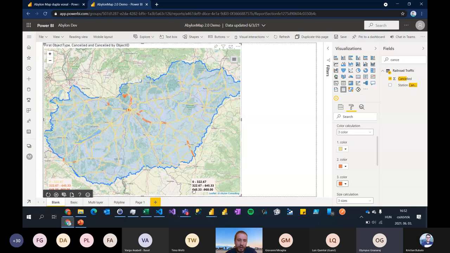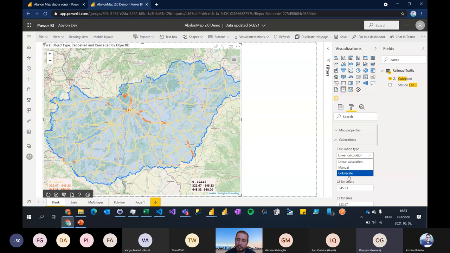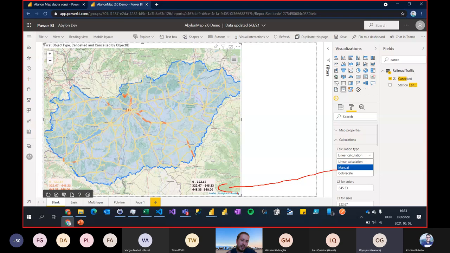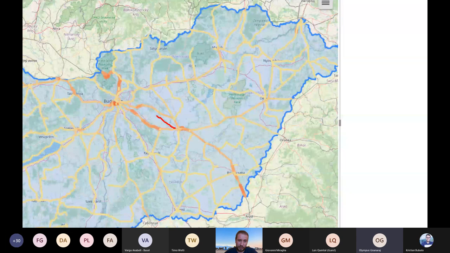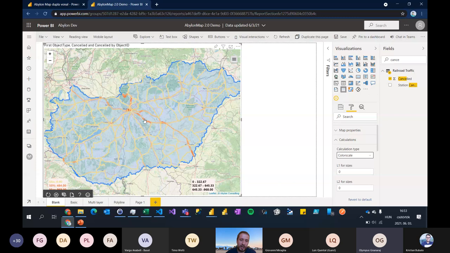But of course, there's always a possibility to specify that we don't want to do a linear calculation, but we want to do some type of manual setup where we can set these numbers properly, manually. For example, if we have a ratio regarding punctuality, we can say that if punctuality is less than 95%, it should be red. In these cases, we would use the manual one. Or we can use the color scale, then the limits, the number of regions, will not be just three regions or five regions, it will be completely dynamic. So the tool itself tries to create for us something like a heat map on a line map, which tries to show us how this information looks. So this is basically how we work with this tool.